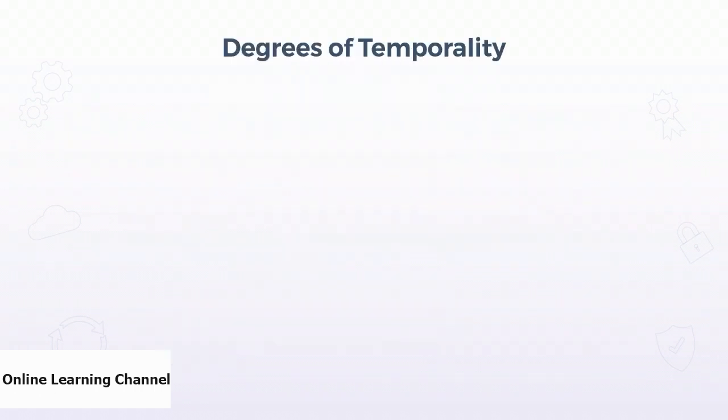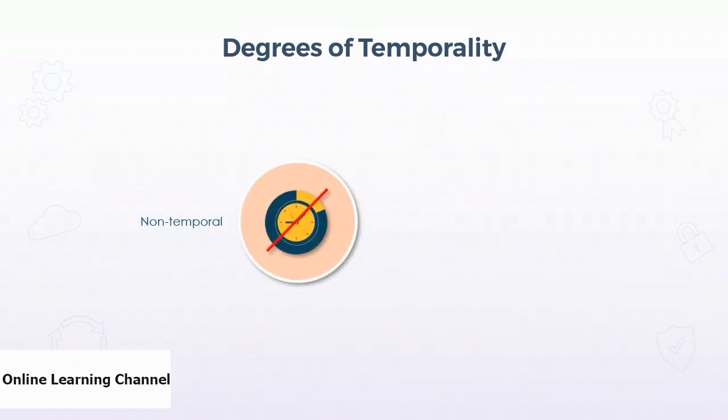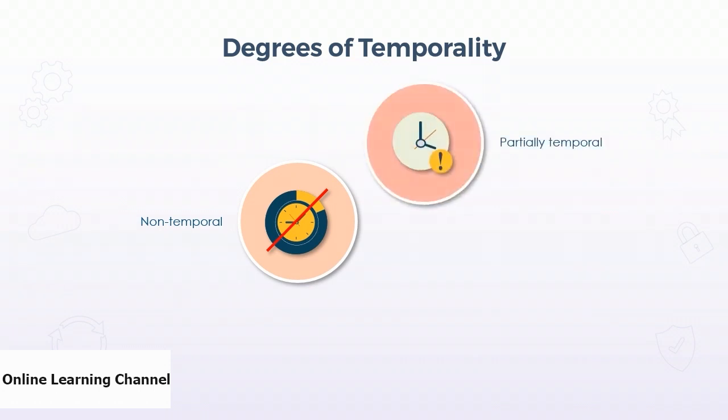There can be degrees of temporality in a database. A non-temporal database is one where none of the tables are temporal. That is, they don't store data associated with any of the temporal elements we just looked at. A partially temporal database is one where some but not all of the tables are temporal. This can represent a temporality somewhere between 0 and 100% exclusive. This is a very common scenario. And finally, a database can be fully temporal, meaning every table in the database stores data with temporal elements.